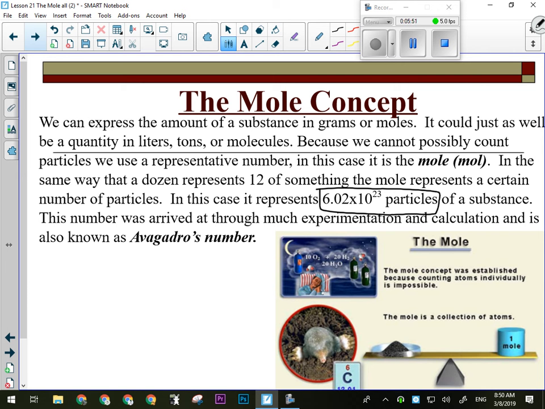Okay, but that number represents 1 mole. For hydrogen, the mass of that many particles is just over 1 gram. If you look on your periodic table, okay, if everyone can take that out, you'll see in the box for hydrogen, its molar mass is in the top right-hand corner of its square, 1.01 grams per mole.